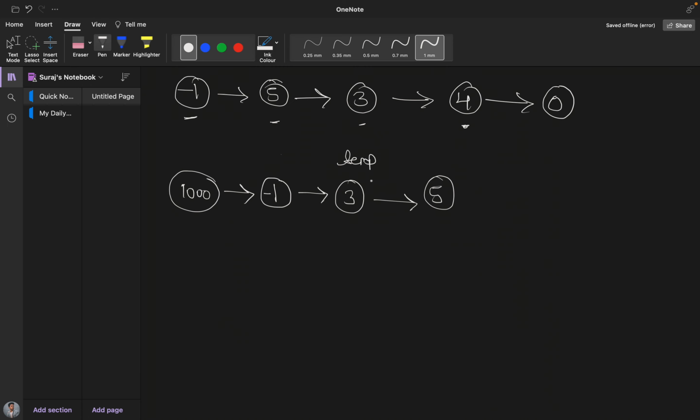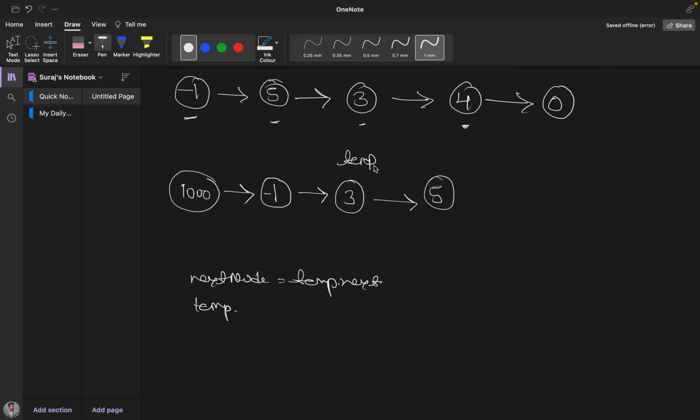I'll go to this location. I will check what is the next node value. It's 5. Oh, so it simply means that 5 is greater than 4. So the 4 value will be inserted here. The while loop is going to stop here, and I am going to insert 4 here. Let me take out the location of this guy first of all. Let's say this is next node. So next node is equal to temp dot next.